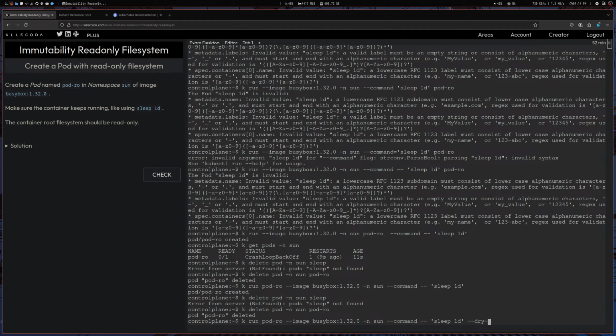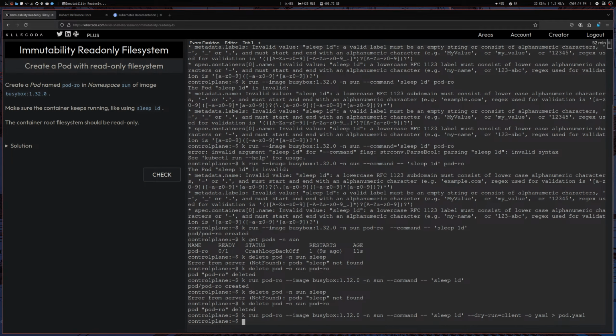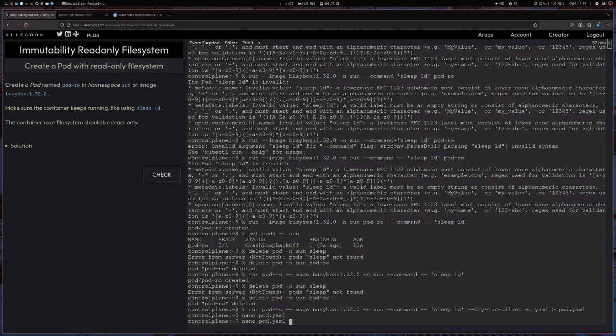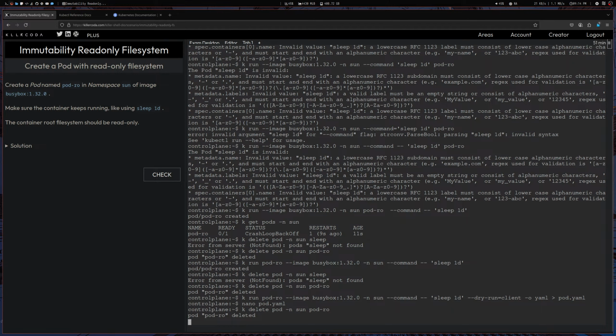Dry run equals client, -o yaml, pod.yaml. nano pod.yaml, please. This would go before the command.